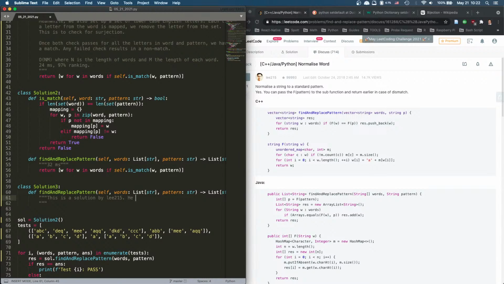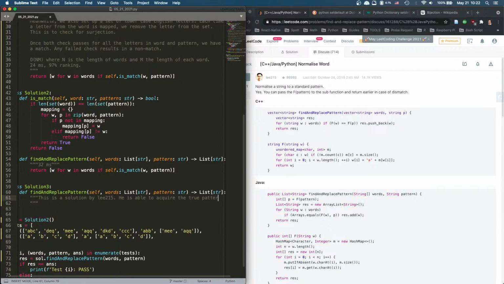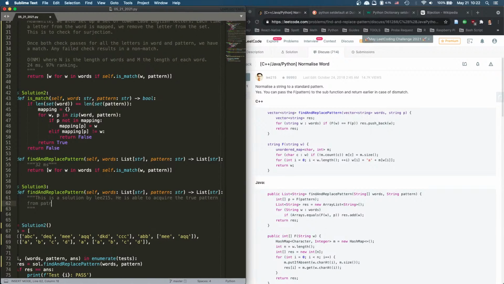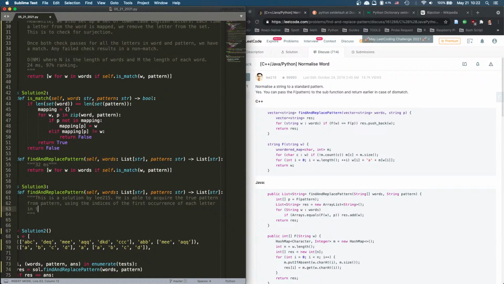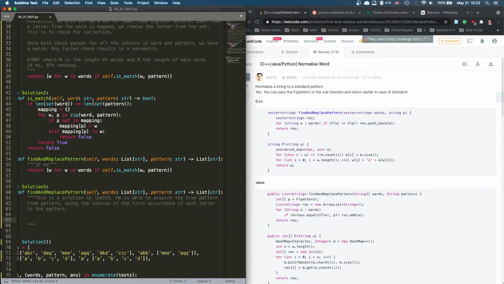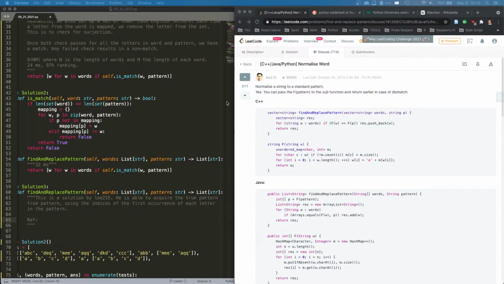He is able to acquire the true pattern from pattern using the indices of the first occurrence, the first occurrence of each letter in the pattern. I'm gonna do the reference here. Okay.